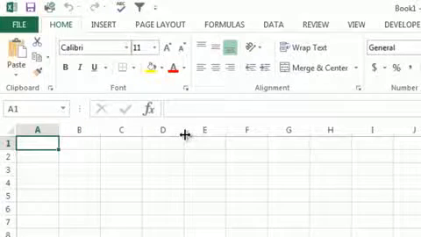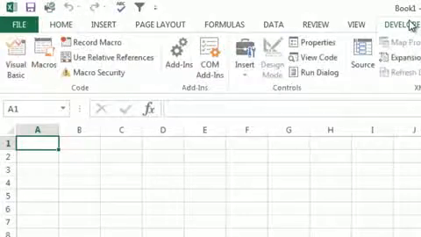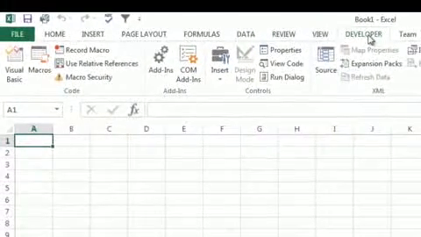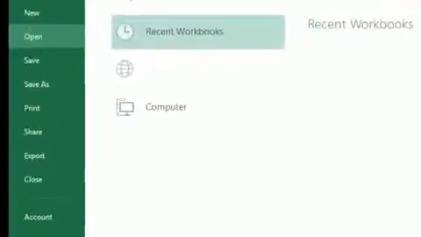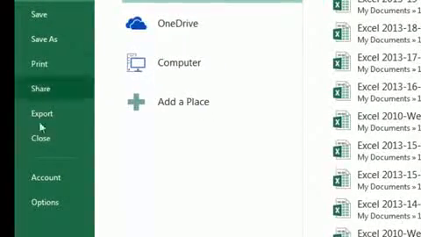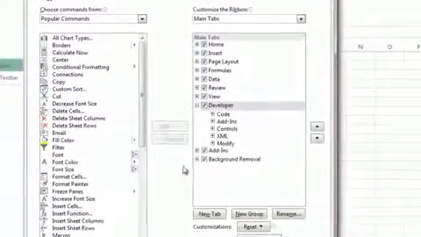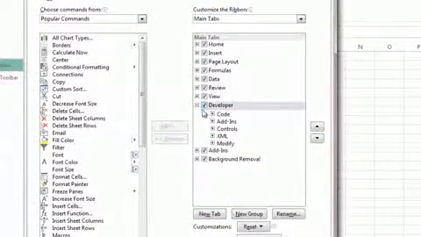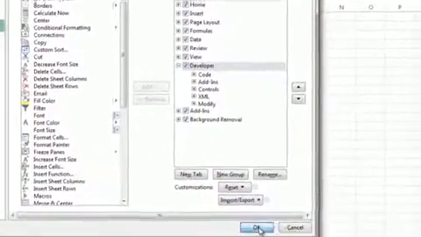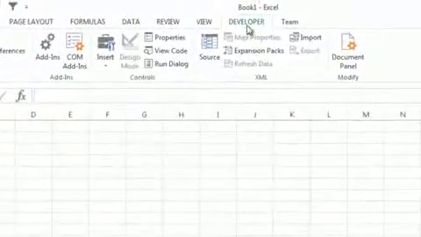So what you want to do to record a macro, you're going to go to your developer tab. And by the way, if you do not have a developer tab, you're going to go under File, and this is for Excel 2013, by the way. You're going to go to Options, and then you're going to go down to the section called Customize Ribbon, and you're going to check the little developer box here on the right. Once you do that, you click OK, and you will now have a developer tab.